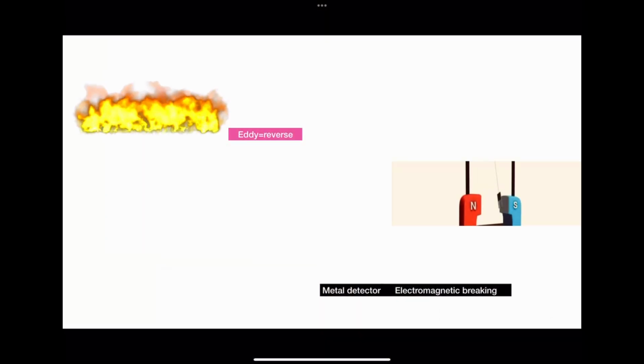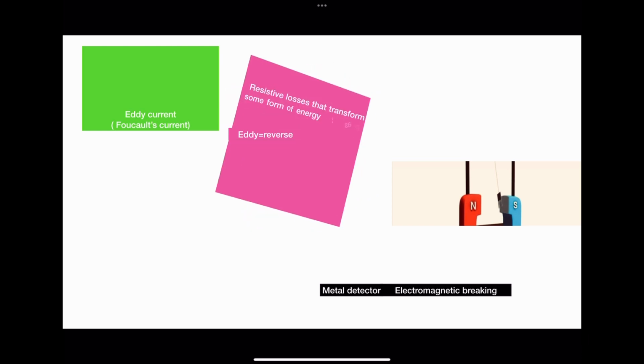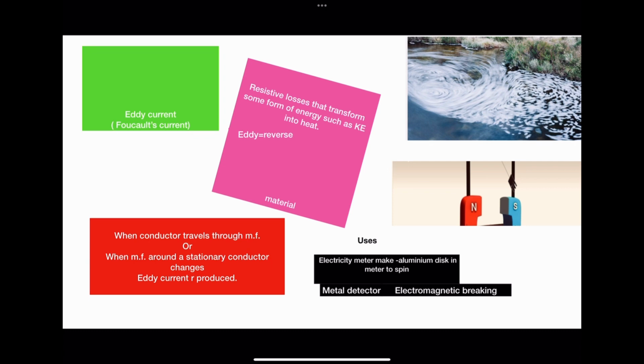You must notice the process of making butter from buttermilk. When you move the spoon anti-clockwise, some pattern is generated. When you move the spoon clockwise, another pattern is generated, and that pattern is somewhat disturbed, and that is similar to eddy current. And what are the uses of eddy current? It is used in the electricity meter in your house and electromagnetic braking, and it is used as a metal detector also.